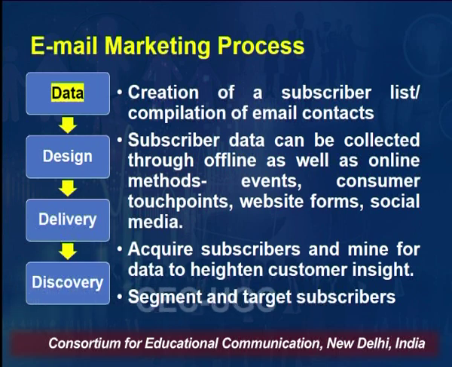So, in the first step of data, one needs to understand that before we begin with e-marketing, one has to procure a complete list of the subscribers. So, one has to create a subscriber list, or what we can understand as a compilation of email contacts. These are the people whom the firm would be contacting through email. This list can be procured through various ways, offline as well as online.